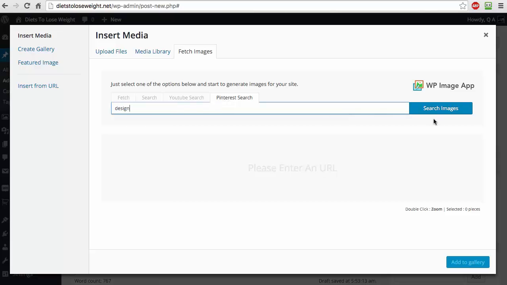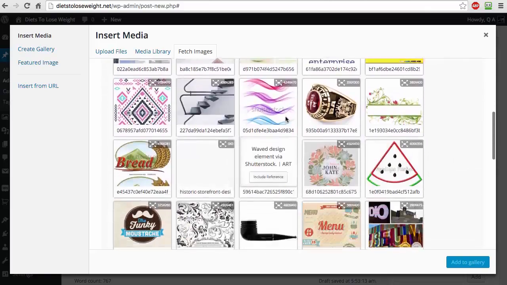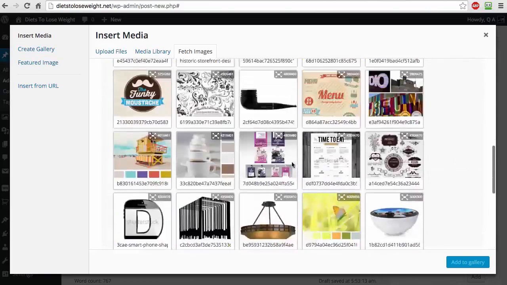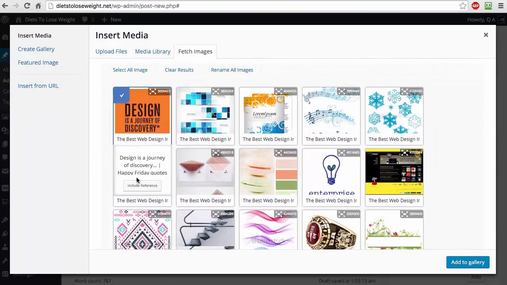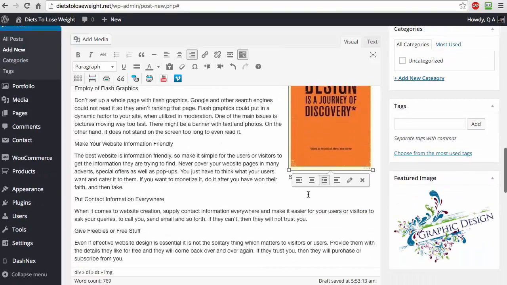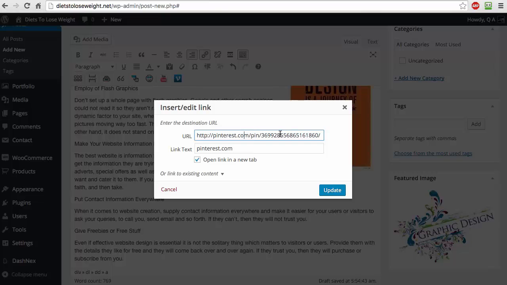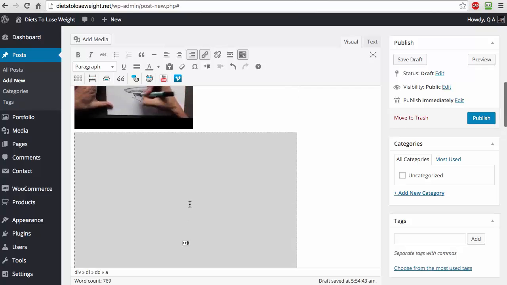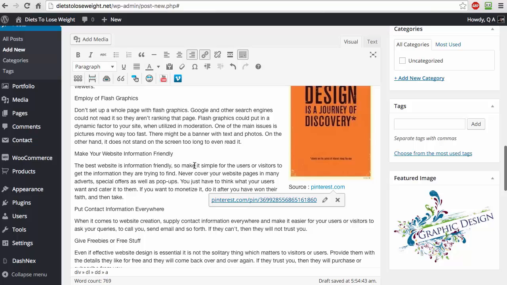All right, so let's just do a search on Pinterest. So design, let's just do this quick search here, and then I will show you something else, right? So now, as you can see, it found a bunch of different images on Pinterest as well, and you can rename them again, and here you can include the reference if you want to. Click add to the gallery, and boom, you have the image added right here, and then you can arrange it. And now if you go here, it provides the source directly to the pin, which we actually embedded on the site, right? So those are a couple of features. And by the way, when it comes to this reference, there are multiple ways what you can do here.